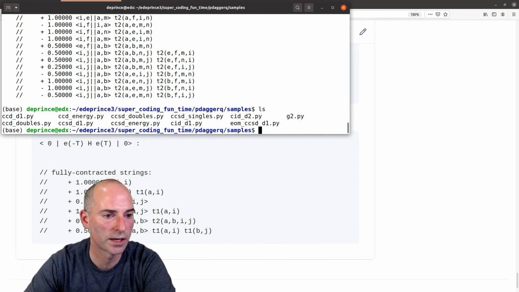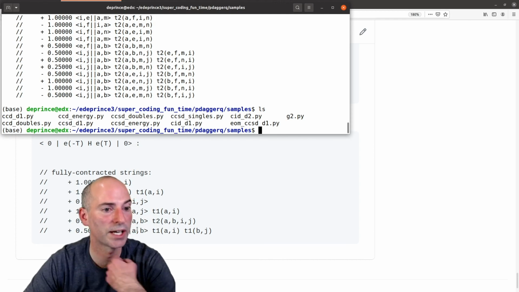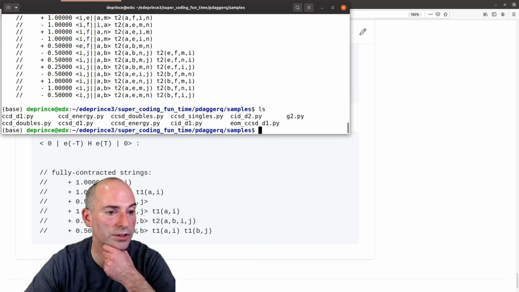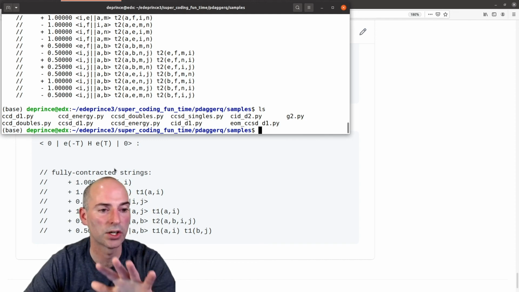I just haven't written the documentation for it, but you have just different classes of amplitudes that also include photon excitations. And so when you have the photon excitations, you have different types of creation and annihilation operators that obey different statistics because boson wave functions are symmetric rather than anti-symmetric with respect to exchange. But all that machinery up through single and double excitations is in place here.